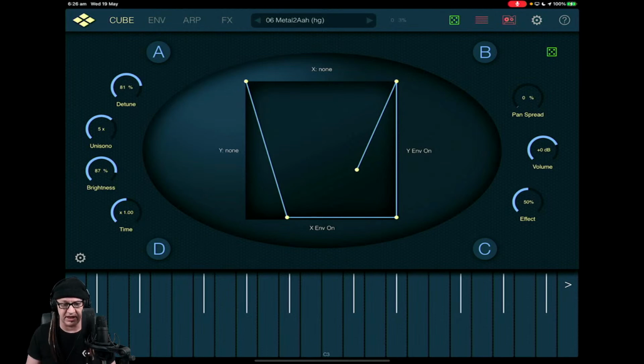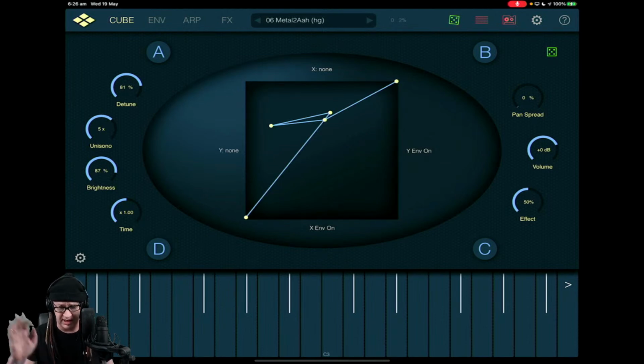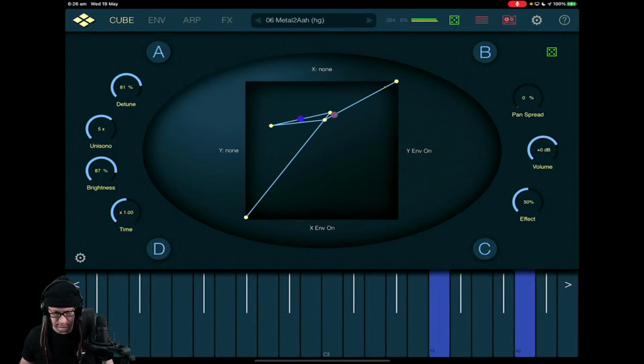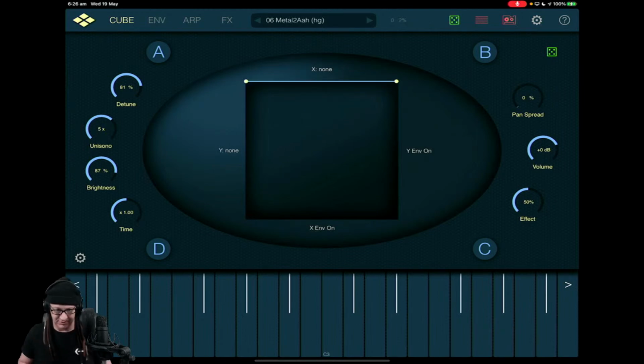The amount of randomization, I think that's the really exciting thing. Let's just hit random again. Nice. One more. Give us another random.